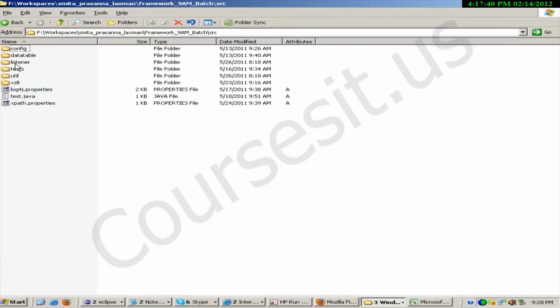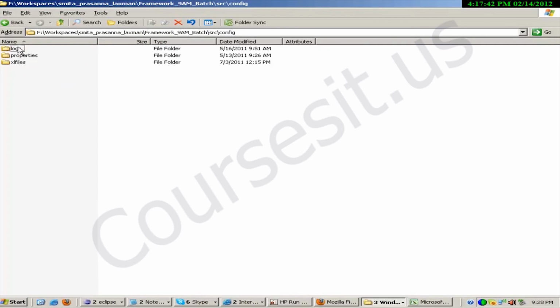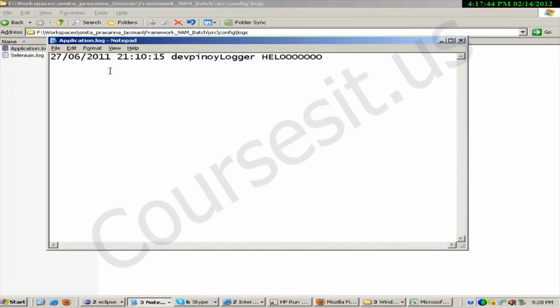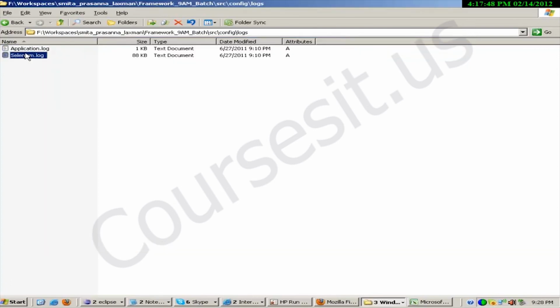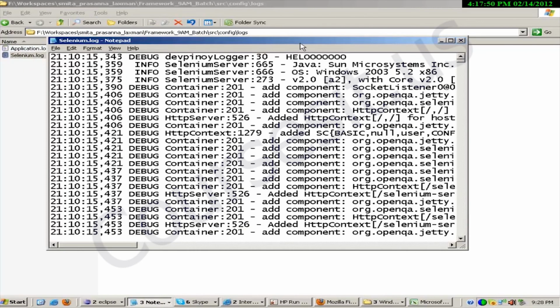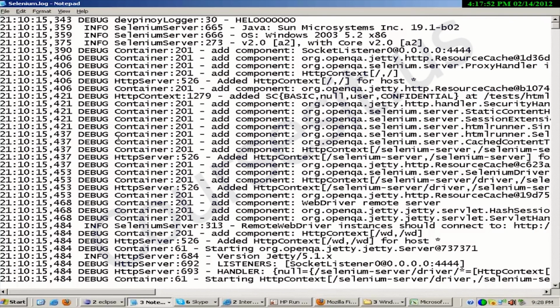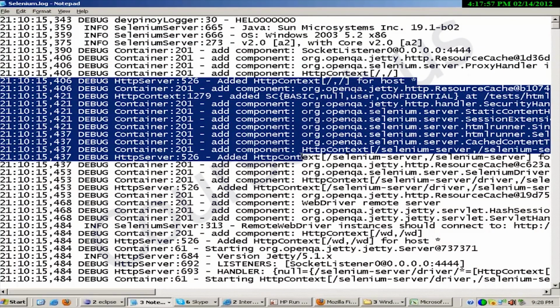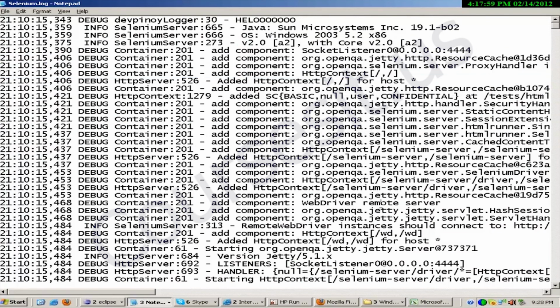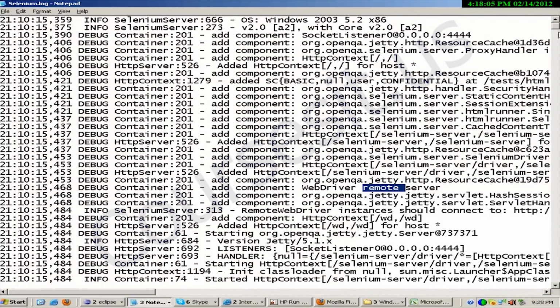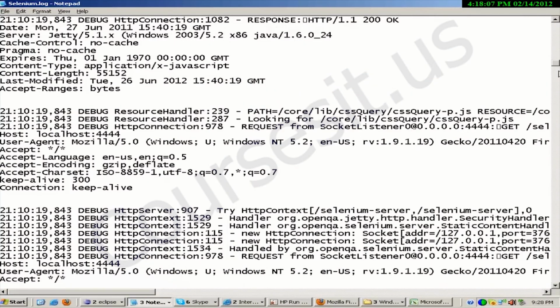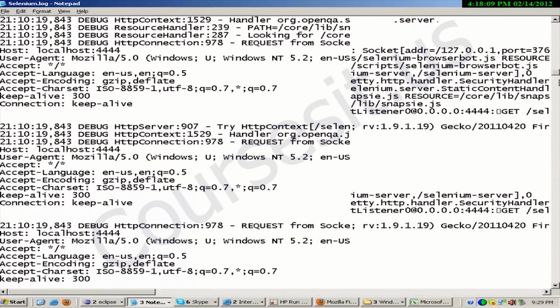I'll just find that out. Right, so logs like this, a Selenium log file, that show what happened at each and every moment. At this time the server started and the WebDriver remote server had started at this point of time. So this is a big log file which contains each and every piece of information of what happened when the script was running.